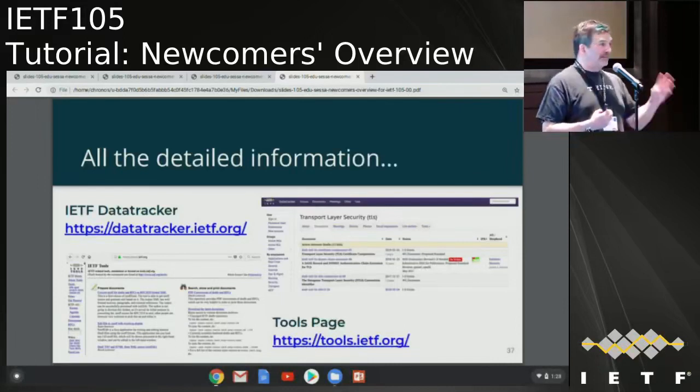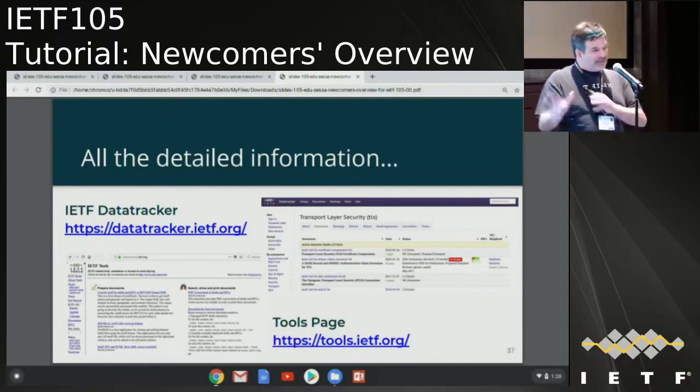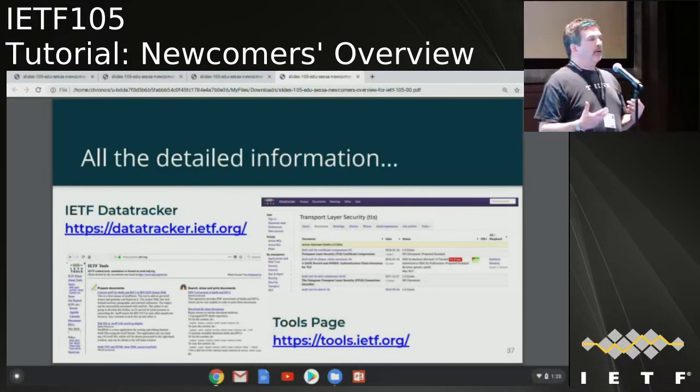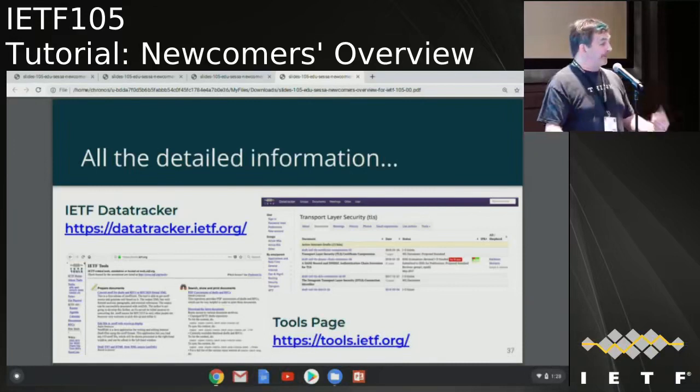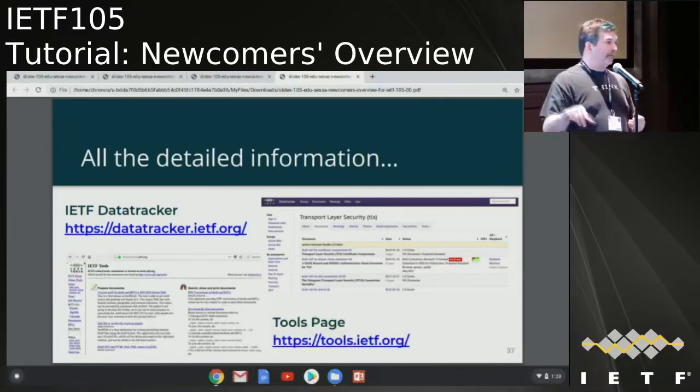Datatracker.ietf.org or dt.ietf.org. This is the website that manages all of the document workflow. Everything we do goes through the data tracker. So every working group, every team, which isn't quite a working group, as Karen mentioned at the beginning, the edu team, the people who do this. There's an RFC team who handle defining not the content, but the style and markup of the RFCs. They all have pages on here. The most common thing I type is dt.ietf.org/WG for working group, and then what the working group's abbreviation is.